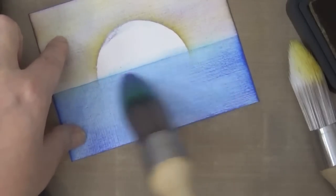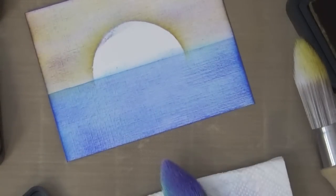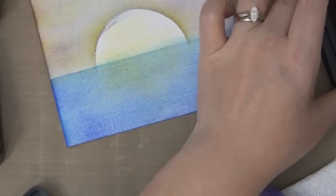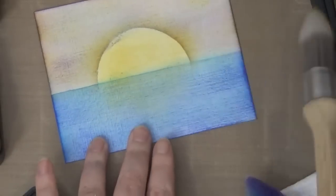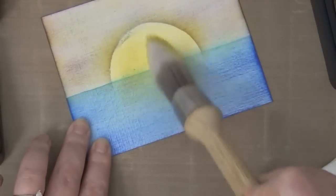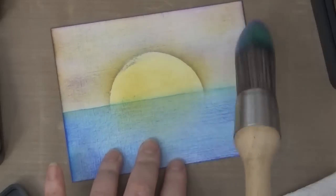And now I'm darkening up where I guess the sun is hitting the water, and I wanted to add that yellow to the water as well, because it would reflect from the sun as it goes down. And then I wanted to soften up the horizon line there. It was very sharp, so I've added more wilted violet. I've added some more fossilized amber, just so I can soften it up a little bit more.